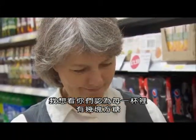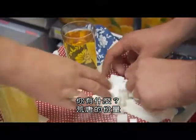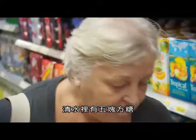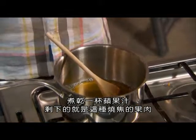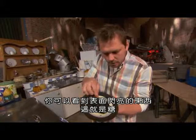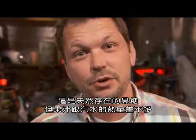I want to see how many sugar lumps you think represents the amount of sugar in each glass. Probably two. Perhaps we'll put one here. There'll be more sugar than apples. There are five sugar lumps in cloudy — in one glass — and there's five in clear, the same. Boil down a glass of apple juice and this charred pulp is what's left behind. You can see the glistening on the surface — that's the sugar. It's naturally occurring fruit sugar, but there's about the same amount of calories in fruit juice as there is in a fizzy drink.